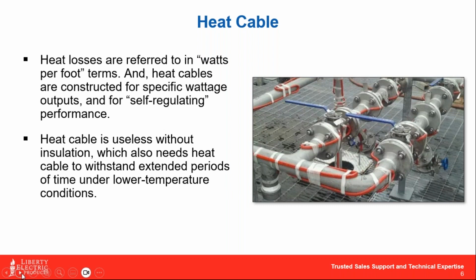So when we talk about heat losses off of the skin, we do this in terms of watt per foot, okay? And as we get into each of these heat cables, you're going to see that they have wattage values per foot of their heat output. So this will all make sense in a few more slides here, but basically each of these cables is going to have a specific function, and there are advantages and disadvantages, you could say, to each.